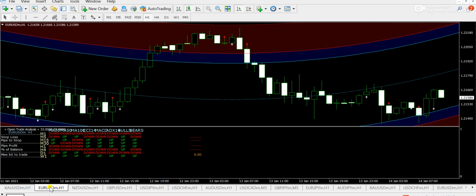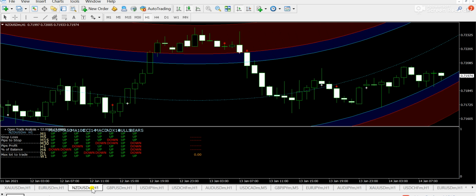Okay, so let me see if I'm able to find other opportunities. Look guys, look at Euro USD. Now let me tell you, overall the downward trend appeared. Look, this is the shooting star candle, the market dropped, and then we have a hammer here in the previous hours, 3 hours ago, and now look, after 2 hours the market has gone up. So it means that this was not a fake signal on Euro USD, that was a very good signal by the candlestick patterns.